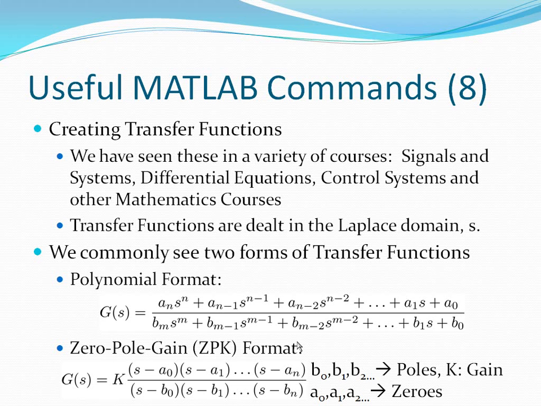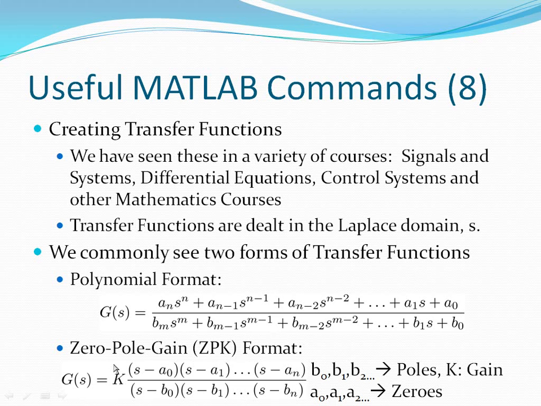And what that does is that we can assume that because this is a polynomial equation, we can factor this into n different roots. So we can do that for the top and we can do that for the bottom. And we can decompose it so that it looks like this. So the roots at the top are known as zeros, and the roots at the bottom are known as poles. And there could be a case where you have a multiplicative gain in front of it, which we'll call k, which is gain, so zero pole gain format.